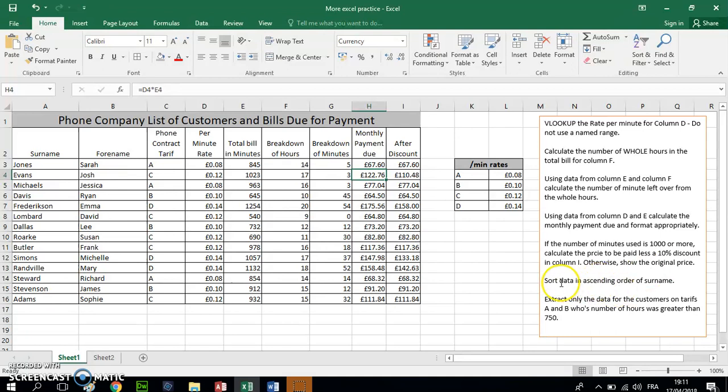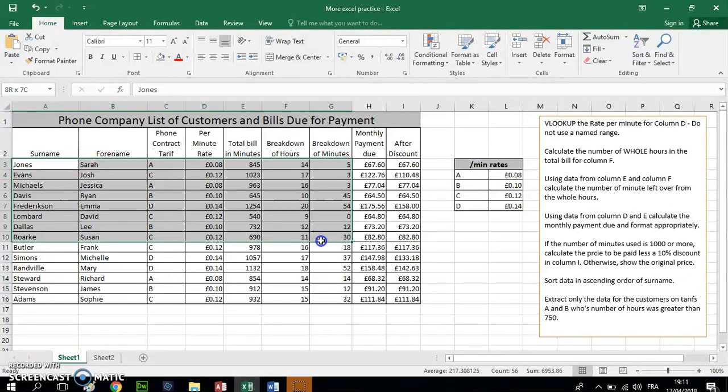So the next task asks us to sort the data in ascending order of surname. If I want to do that, I don't want to just highlight the surname column, because if I just highlight surname, it will only reorder these and everything else will stay where it is. So all of a sudden, Jones will no longer be the surname of Sarah, which is not what we want.